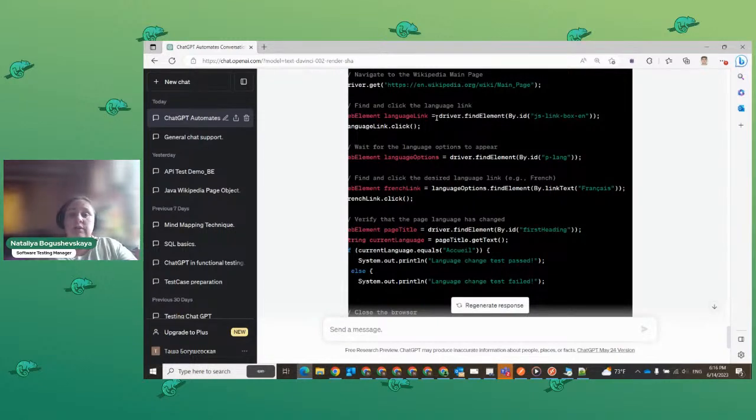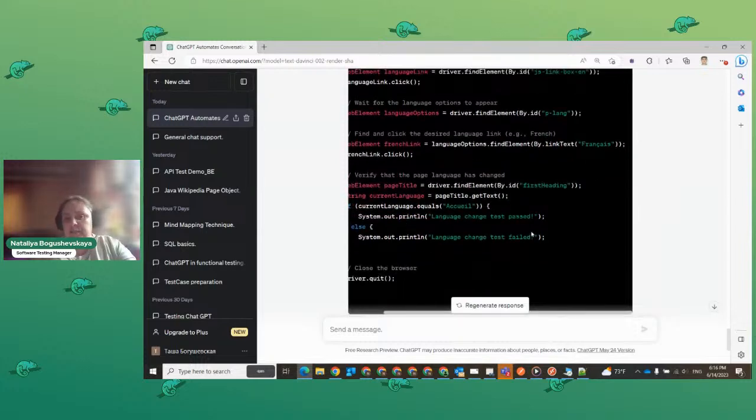Last time I was trying to do nearly the same task, it was pretty sure that it's a drop down menu with a set of languages. And now, for example, we haven't specified which language to change, so it's trying to change to French and hope that everything is okay. But we can check more test points with some words that must be on the page according to the appropriate checked and defined language. So as you see, it's also possible.